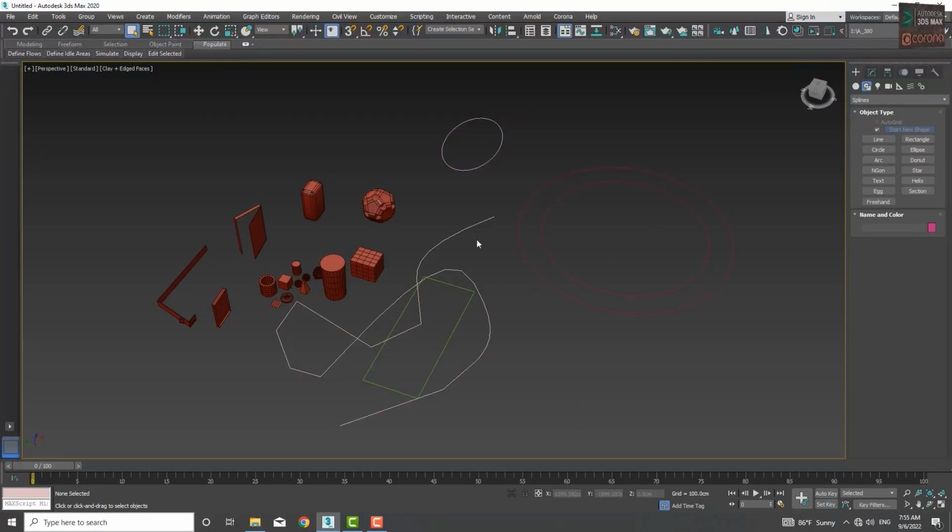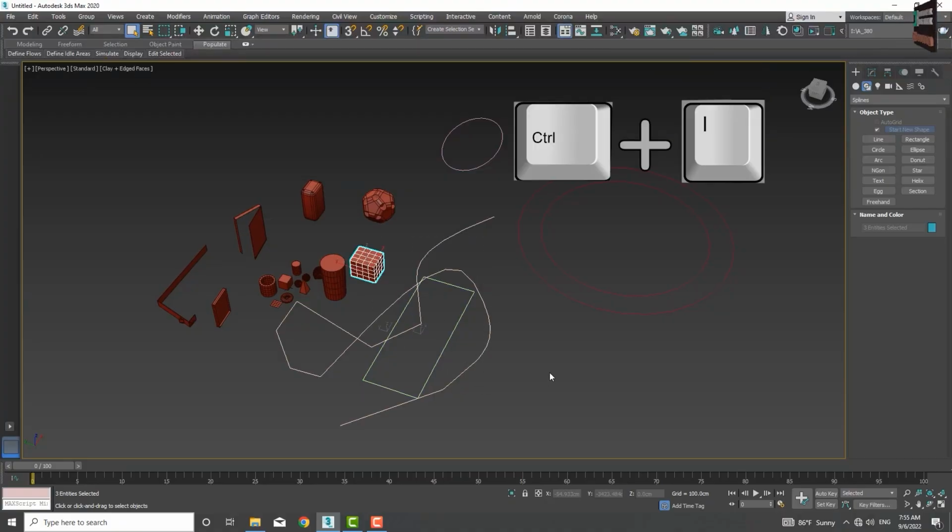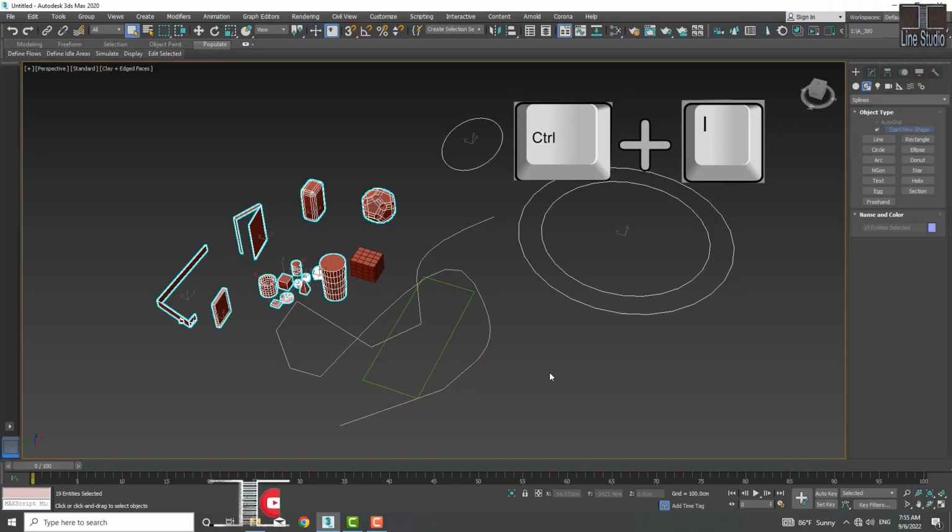If you have selected some shapes and want to select everything else in the scene, use Ctrl plus I to deselect them and select the rest.